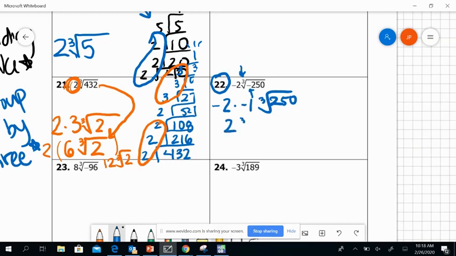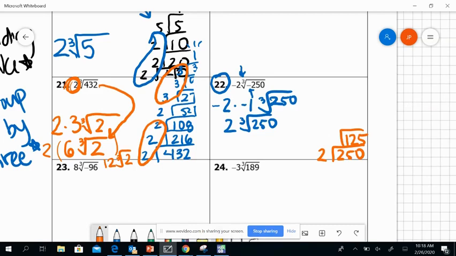And what that turns into now is that. And again, we can talk more about why that actually works in class, but if you can remember to do that, it's going to make these problems a whole lot easier. And now it looks exactly like number 21 does. So I'm going to start with 250, and I'm going to start my wedding cake. I'm going to start dividing by prime numbers. We can always start with 2 to see if that works. It does in this case.